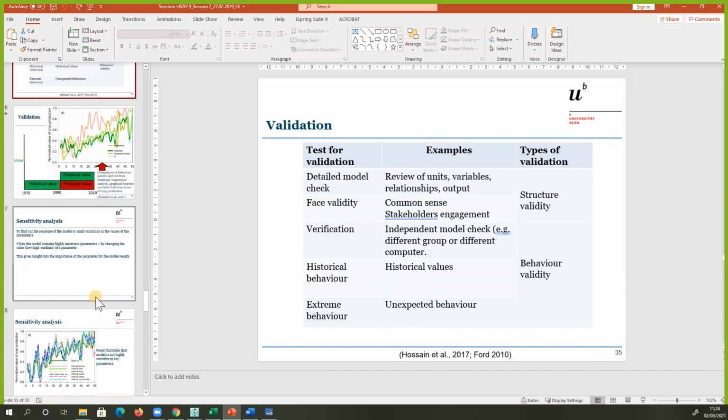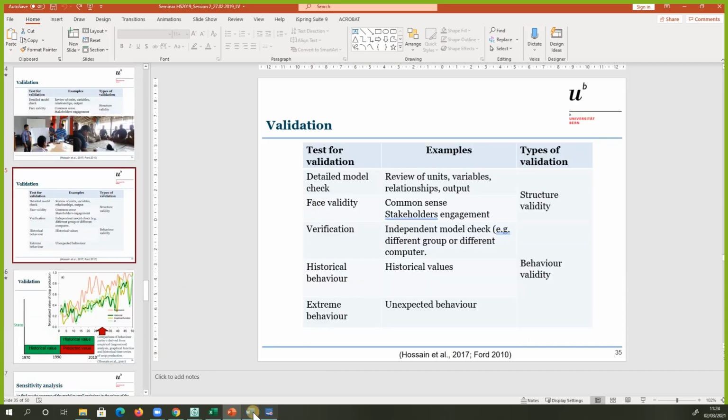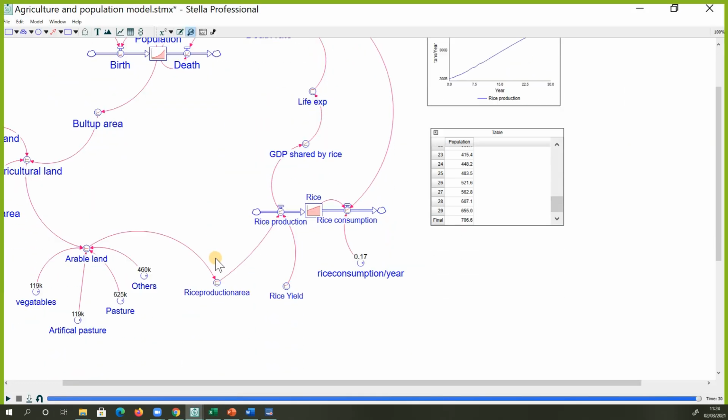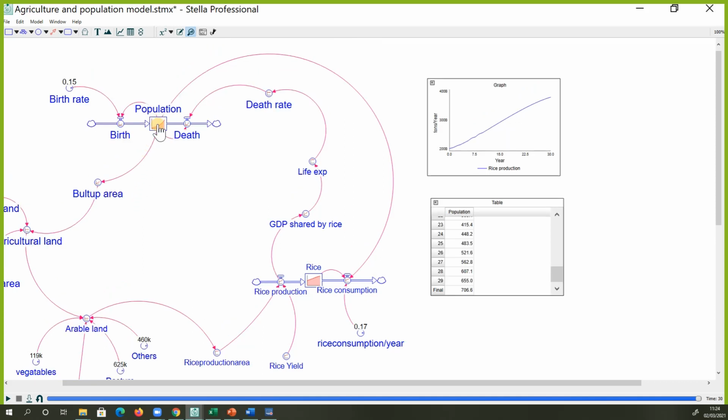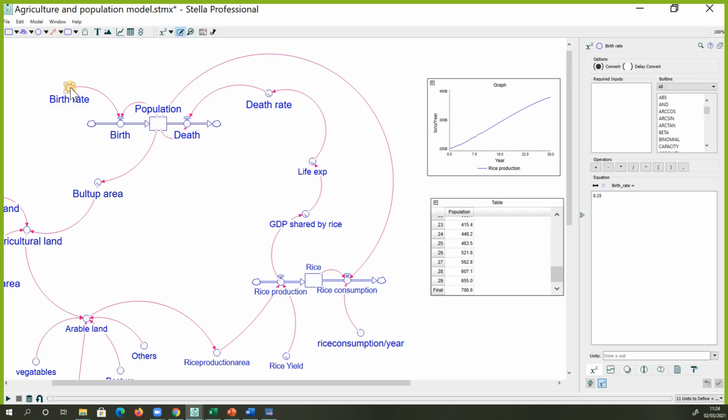So that is all from my part. If you have any questions, you can ask me in the comment box or you can send me an email. I hope you enjoyed the session. It's just to show you that you can build the model using the three building blocks, the stocks, converters, and flows, and then you can parameterize the model using numerical values or any equations.